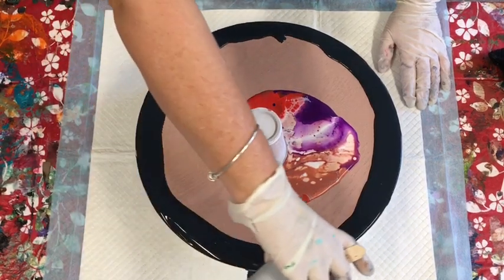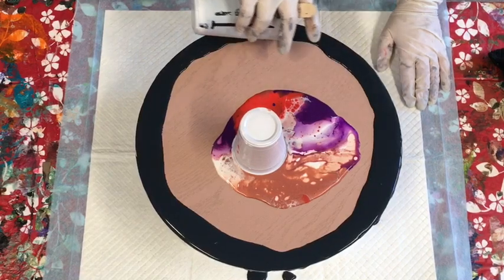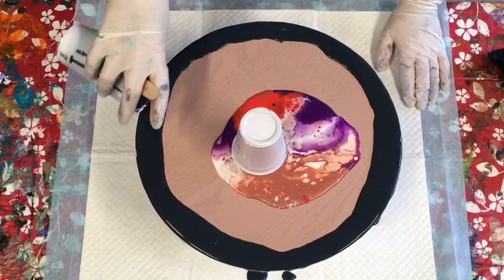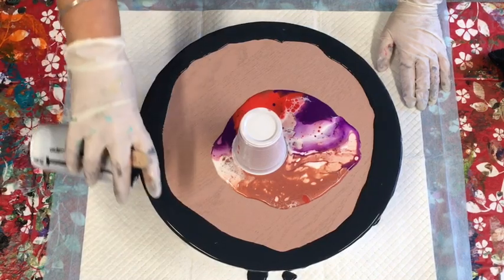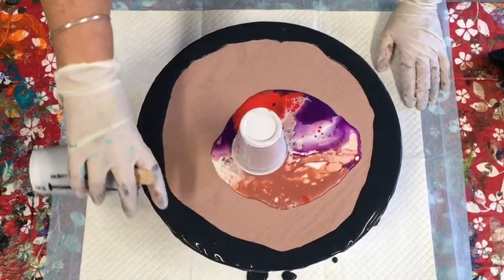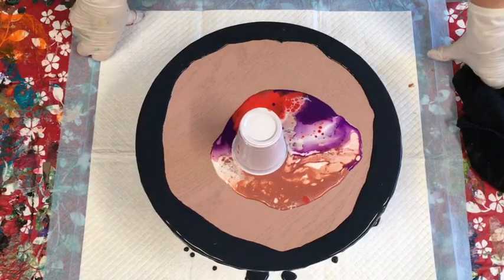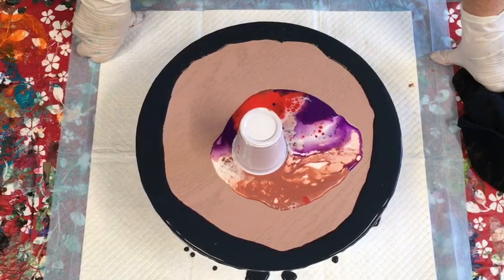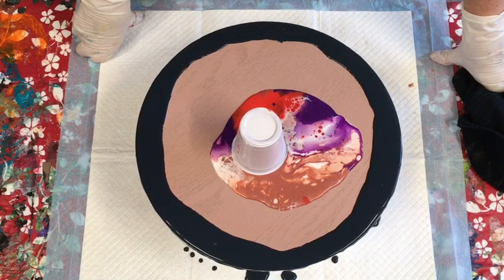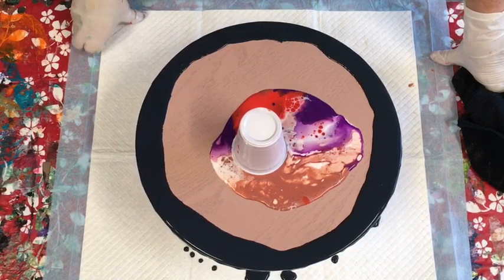The great thing about using the Montmartre now in my pours, I mean, I've still got a lot of global paints to get through that I'd already bought, but I like using the Montmartre because they're available worldwide. So anybody in the USA or the UK or Europe can actually buy the same paints that I'm using, which is very useful because you get so many people disappointed when they can't buy the same brand paints as you. Like, I can't buy lots of the lovely American brands that you have, just too expensive to get them sent over to me to try, so I do with what I can get at the most reasonable cost.